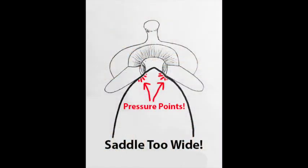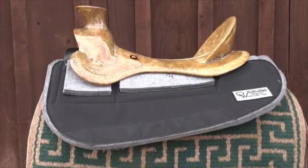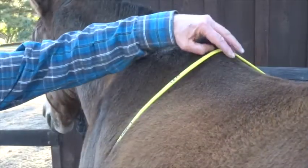Finally, we occasionally see saddles that are too wide for the horse. This causes a narrow strip of pressure along either side of the spine and allows the saddle to drop too far down onto the withers, potentially causing a painful rub spot. Whether the saddle is too wide because the horse has atrophy from a previous saddle that was too narrow, or because the horse just has a slim back, you will need to place shims in the front and sometimes middle pockets of the Remuda pad to lift the saddle up in front and fill in the space. If the horse has atrophy, the soft felt will allow for muscle to regrow. As the horse fills out, the shims will gradually be removed as determined by the wire fitting.